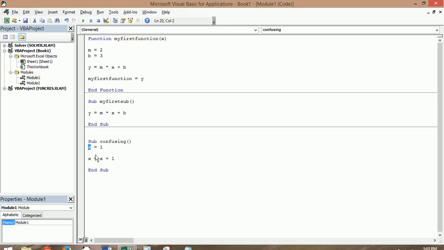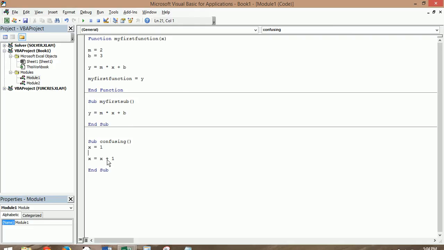And so in this case, it goes to this line setting x equal to 1, goes down here, there's nothing there, goes down there, it looks at just this right half of the equation. The last thing in Visual Basic's memory was that x is equal to 1. And so it'll do 1 plus 1.